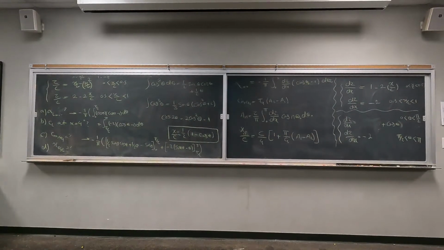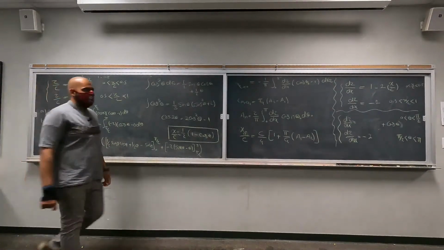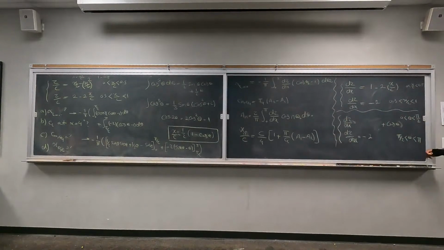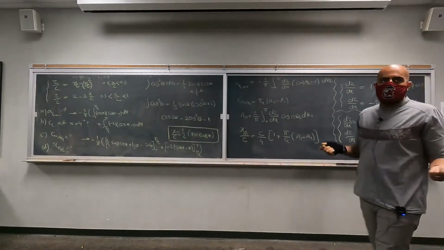It was 0 to pi. It is 0 to pi. But our dzdx's, we have two dzdx's in that range. One goes from 0 to pi over 2, and then pi over 2 to pi. So we had to break that integral into two integrals. So it'll always be, in any problem, you add up the boundaries, and it'll always move to 0 to pi. That's what must happen. Yeah, that was the idea here.